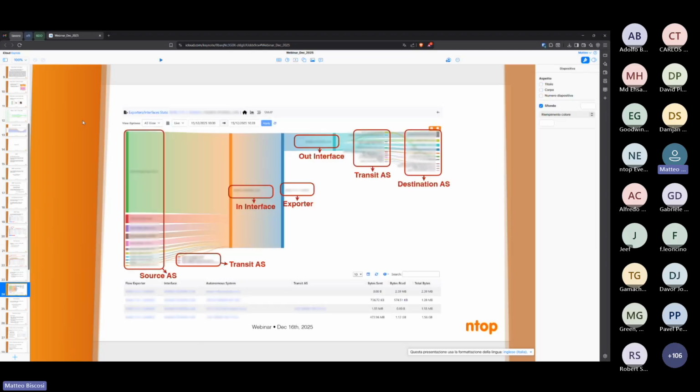Well, with this latest release we were also able to grab those pieces of information from the flows and display them in a new page, where you can see the source autonomous system, which transit autonomous system it passed through, into which exporter, and where it went. In this way, we map the exact path of the flow from the source to the destination, and where it passes.